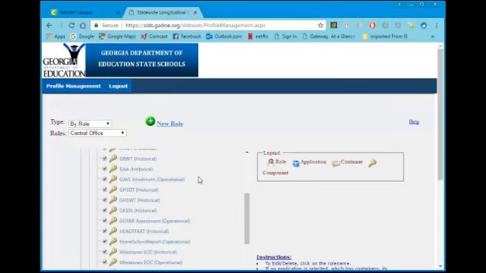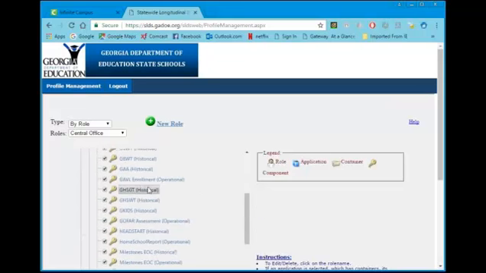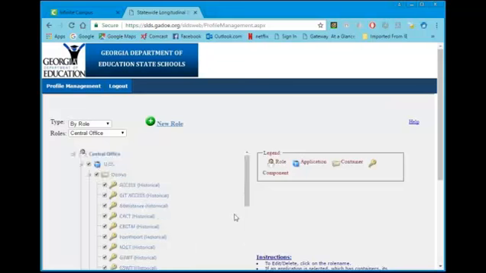For example, if I wanted to, I could create a role that would not have GoFar, that would not have GKids data, that would not have 3rd grade writing or 5th grade writing or 6th grade or 8th grade writing. I could create it however I see fit, simply by unselecting the particular components that I do not wish to have access for that role. But I will not make any of these changes now, but just understand you can do that.